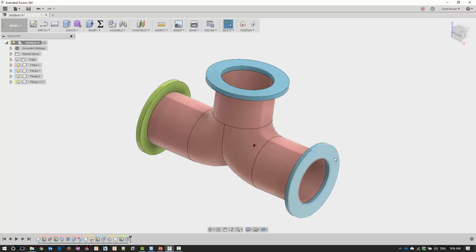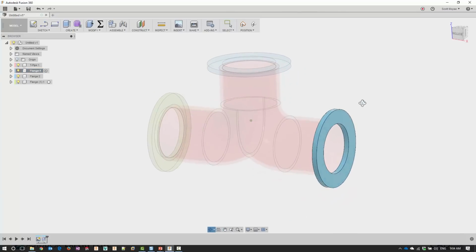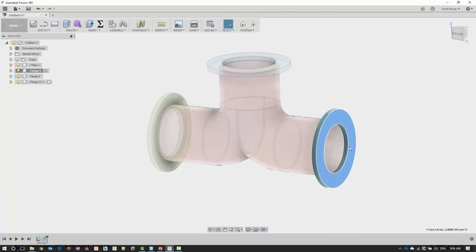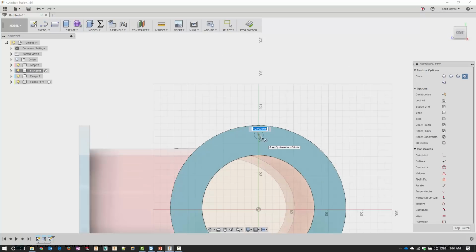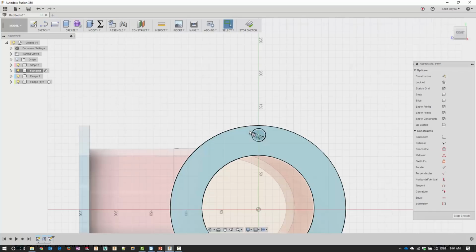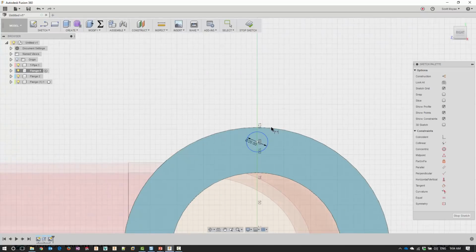So I'm going to want to put some holes in this flange now, and I'll show you the extrude, cut, exclude options. So if I create a sketch on here, I'm going to capture that position, and draw a circle. Here we'll go over a 20mm circle. I want to make sure that it's horizontal, vertical to the center point here, and we're going to dimension tangent between there and there, make that 10mm.